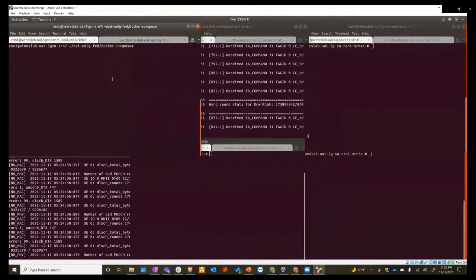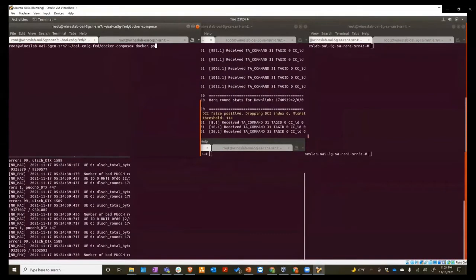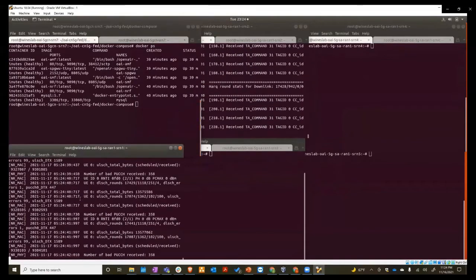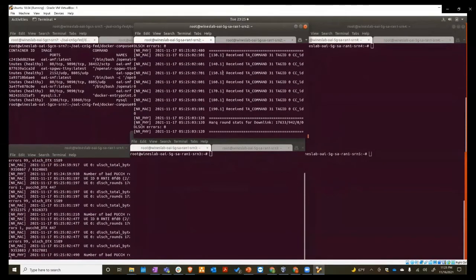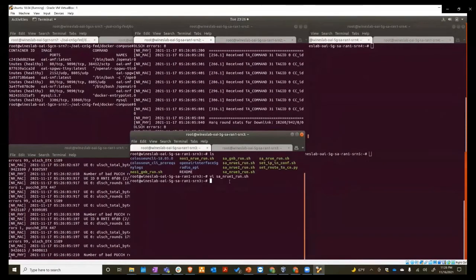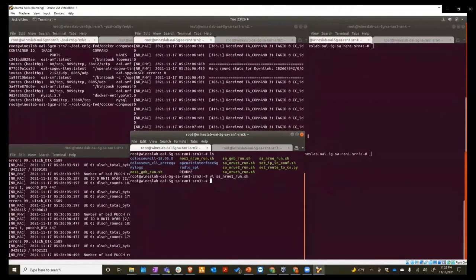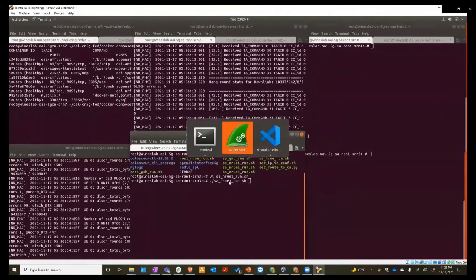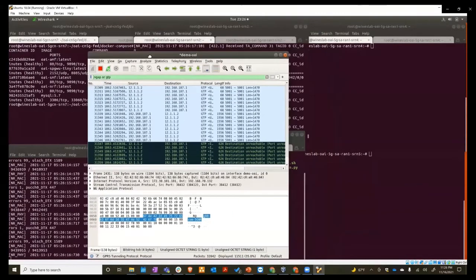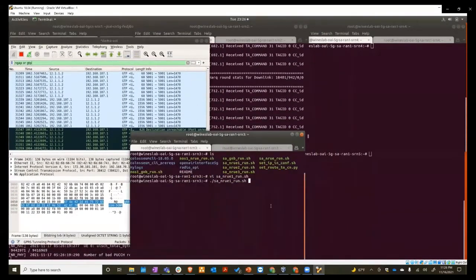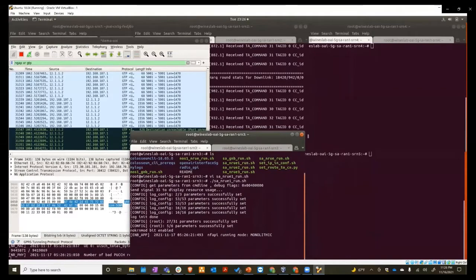We have the core network already running here, and we were running the gNodeB. And there was one SRN where we were already running the UE. So now I can simply start the second UE, and we will be able to see the packets exchanged in Wireshark.